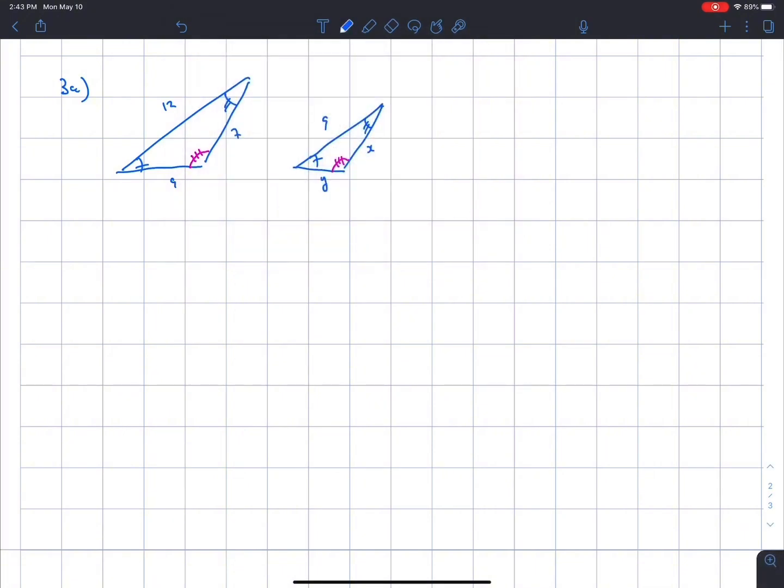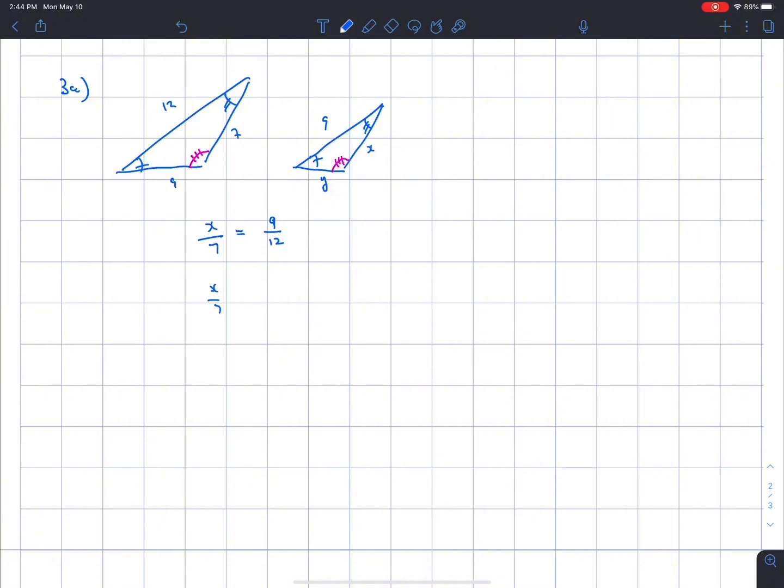So now to find x, I can say that the ratio between the corresponding sides are proportional. So x divided by 7, this is the ratio between the corresponding sides, must equal the ratio of the corresponding sides in these two similar triangles. I'm going from the smaller one over the bigger one, so I have to be consistent here. So the smaller one over the bigger one will be 9 over 12. And now I can try to solve for x.